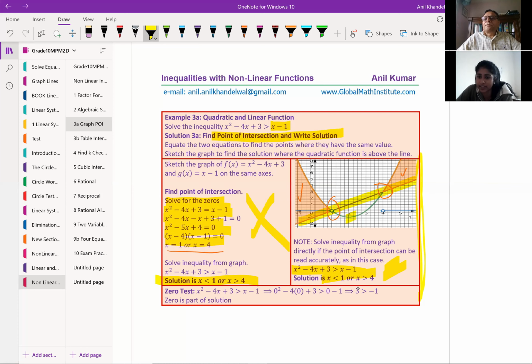Yes. Or is there anything else you need? No, only the point of intersection. So okay, and then you get an accurate answer. Yeah, this was a much simpler example, Amy, because x minus 1 is such a straight, simple line, right? Right. And the parabola which I have taken is easily factorable.